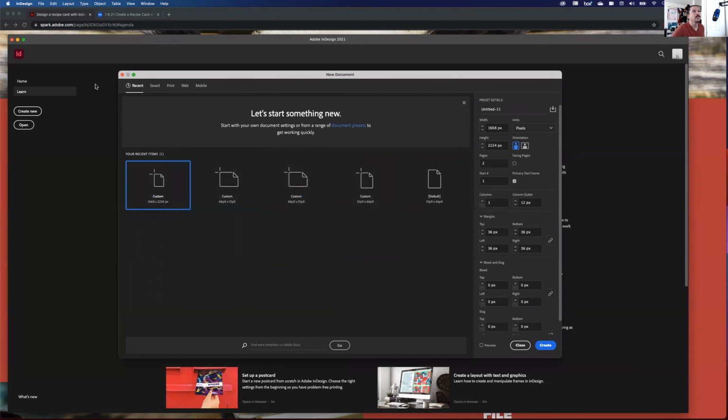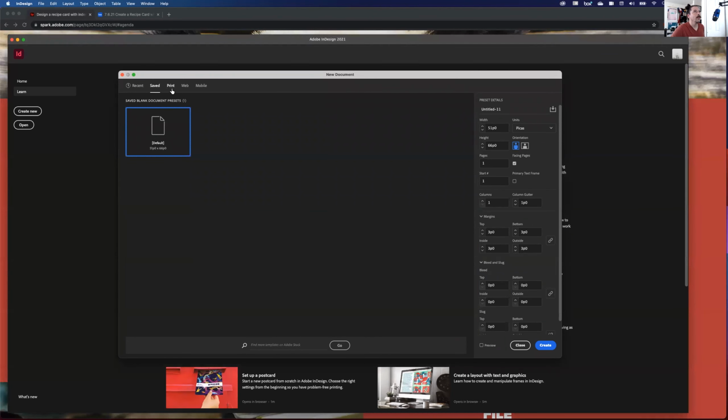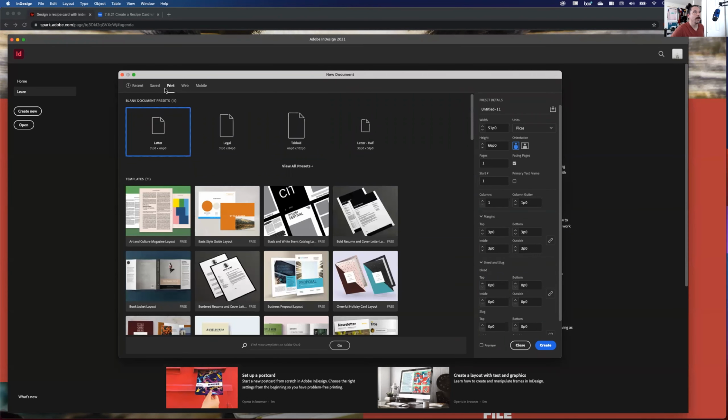You have your recents, you have things that you've saved, and then you have your formats, print, web, and mobile. So let's say you're making something that you want to print. You can choose letter size, the standard paper size in the United States. And on the right-hand side, you'll have choices where you can choose how many pages. Are they facing? That means, do they have a spine like in a book? Or is it like a single back-to-back or kind of more like binder style design? That's going to be your choices.